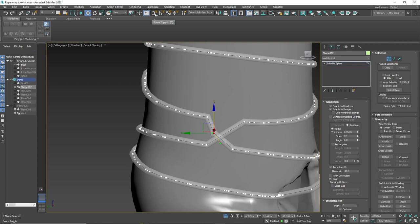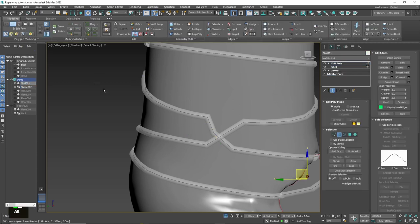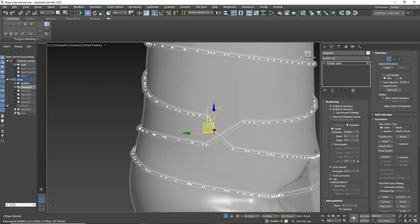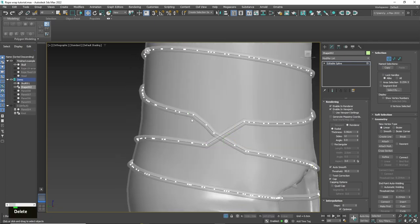You can also use snaps if you want to move things along further and they're starting to drift off of the surface of your mesh, or if you've got a really uneven surface. But if you're using snaps, you're going to want to use the shelled mesh to snap to and not the original one. What you can do is put this into transparent mode to make things a little more clear. But when it comes to cylinders, you don't really need snaps. You can just move up and down, and this is pretty close to a cylinder shape.